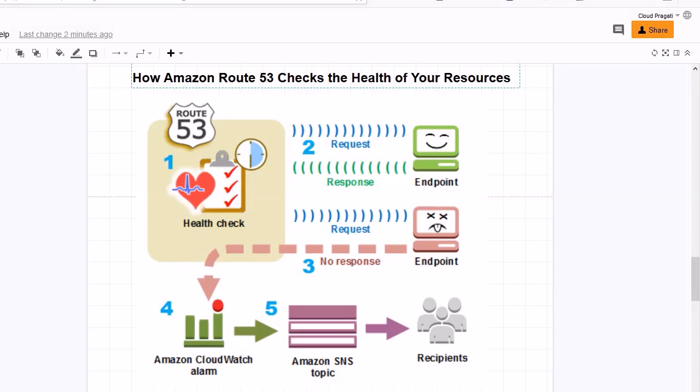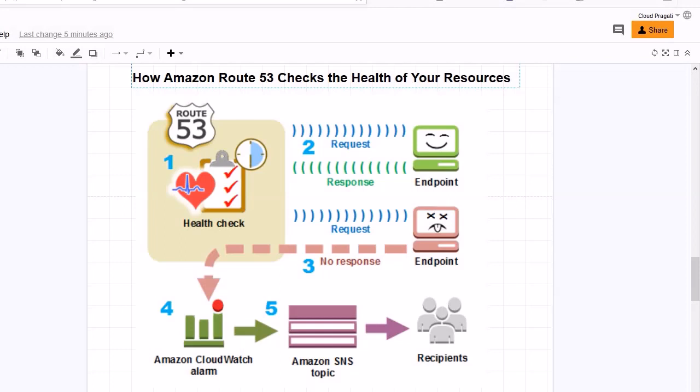With the help of Route 53 and CloudWatch, we can design a full-blown monitoring system for our AWS resources. Both of the services can help us design a monitoring application where, at any point of time, if any of the resources is going down, then Route 53 will notify CloudWatch and CloudWatch sends the notification to the users with the help of the Simple Notification Service. So that means 3 services come into the picture. One is Route 53, another one is CloudWatch that we will use for alarm, and the third service is AWS SNS, that is Simple Notification Service, that is mainly used to send notifications.